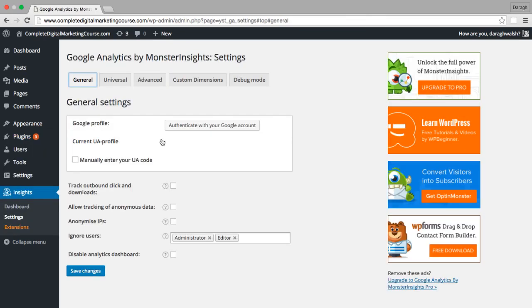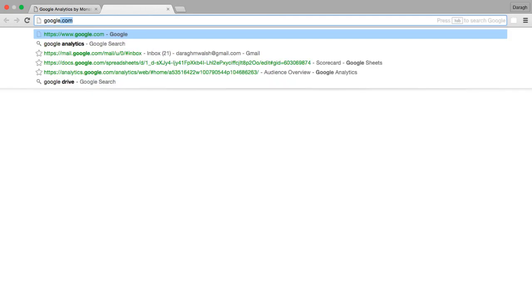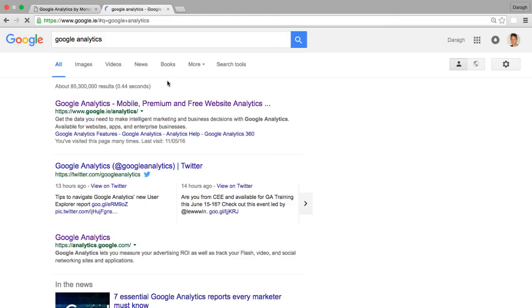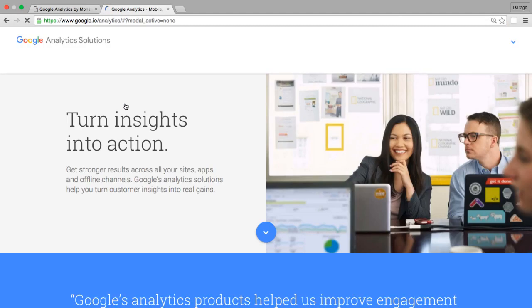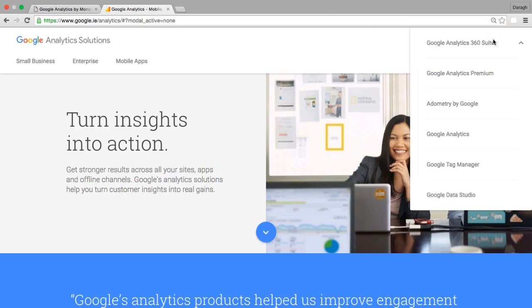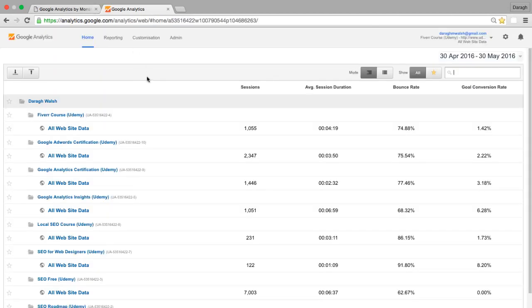All right, so now that we're here, the next step is really to link this plugin and our website, Google Analytics, to our Google Analytics account. If you haven't got a Google Analytics account, that's the first thing you're going to need to do. You need first to have a Gmail account. Then you can just go to Google Analytics. Very simple to do. Log in, create an account if you haven't got one, or just sign into your Google Analytics account. Once logged in, you're going to see a list of the websites that you have. This will be blank if you don't have any yet.